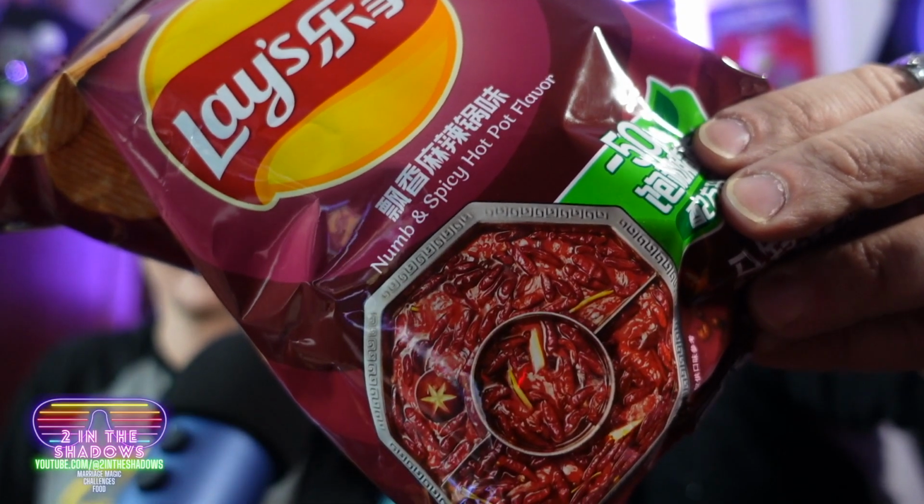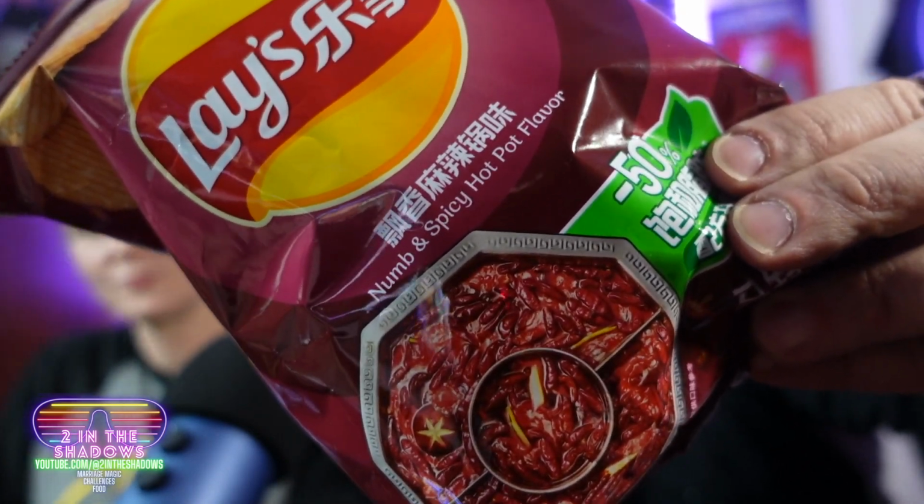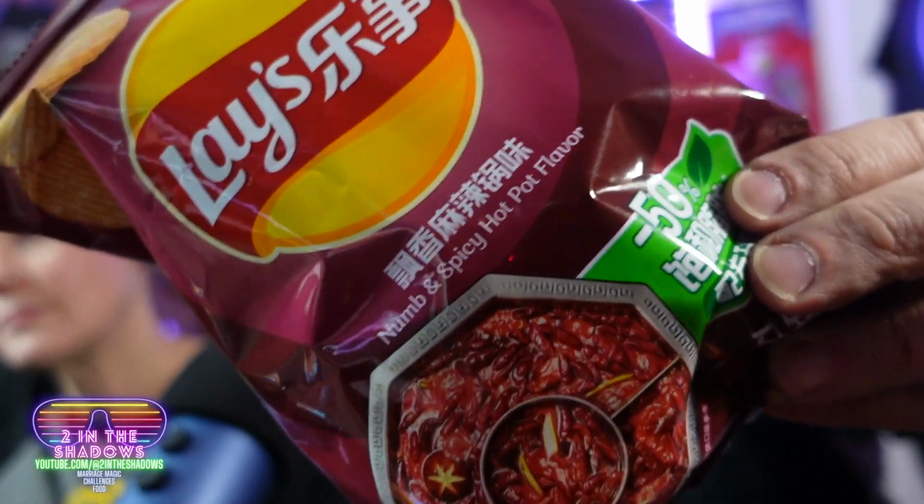As you can see on the bag here, it looks like a kind of hot seafood hot pot thing, or what I'm guessing. All right, I'm gonna give you the first whiff again. I can smell it already. Well, that's pleasant. It smells familiar. A little barbecue-y, but with like a little spicy barbecue-y. Yeah. It smells numb and spicy. You're just reading the bag. I am reading the bag. Yes. First one. Thank you.